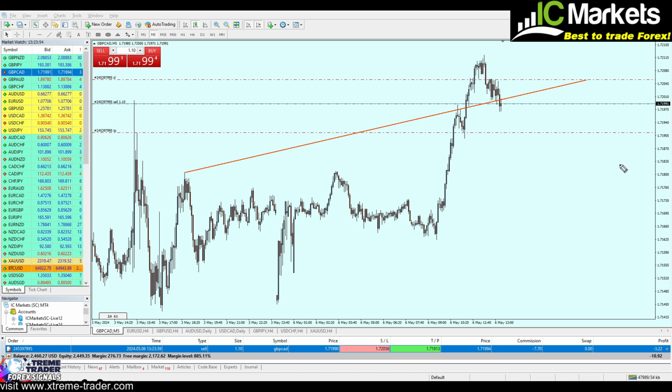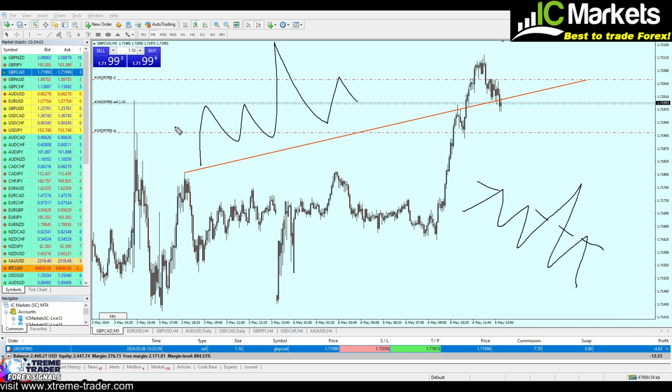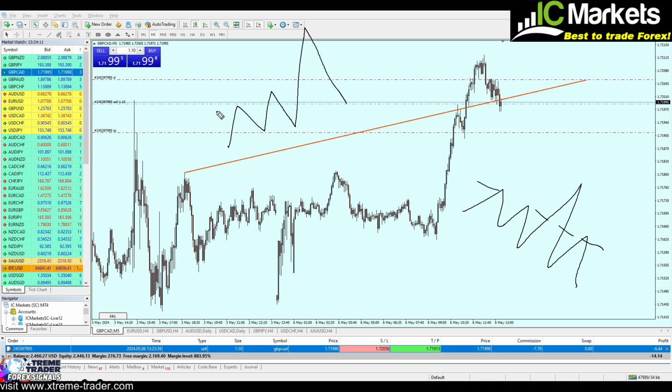On the first setup, it was just a downtrend. Now we are actually on an uptrend. The same setup exactly. Look for the real level of a resistance on an uptrend, just like this one. Wait for the fake breakout to happen, and then wait for the market to rise again to reach the exact same level of a real resistance, and then place your sell order. As simple as that. That is exactly what's happening right here.